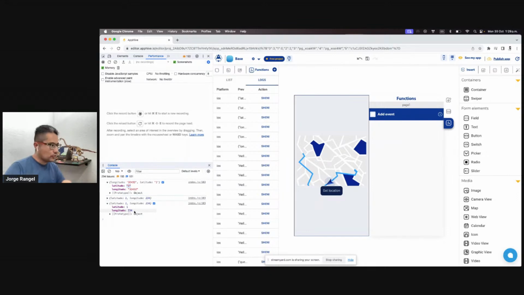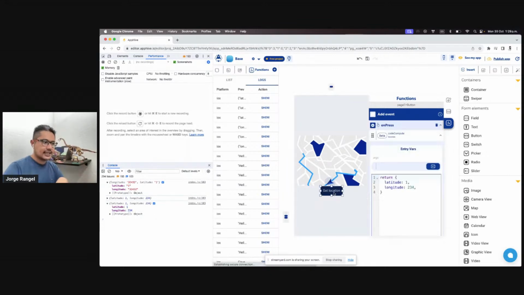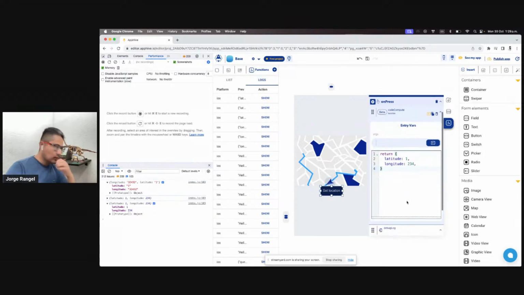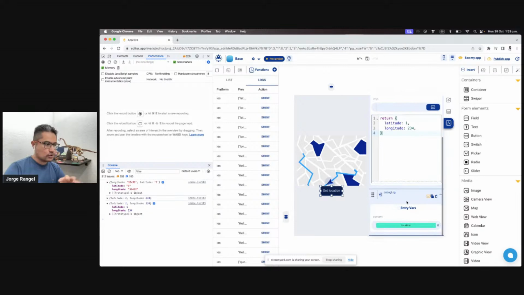In the code compute function, it is quite different. It's exactly the value that I type. In this case, those are numbers. So that is why I recommend you use code compute instead of object build. It is a little bit more clear what you are doing, and also the numbers are taken as numbers, and everything else you type here is exactly as you type it. You can return the value directly in this part of the editor. And now with that information, let us continue.